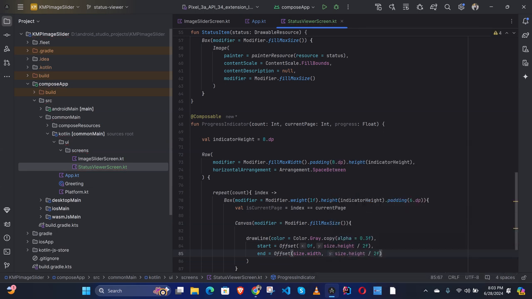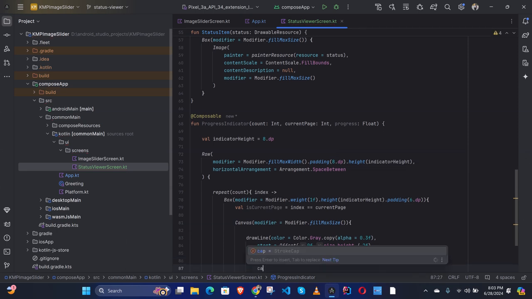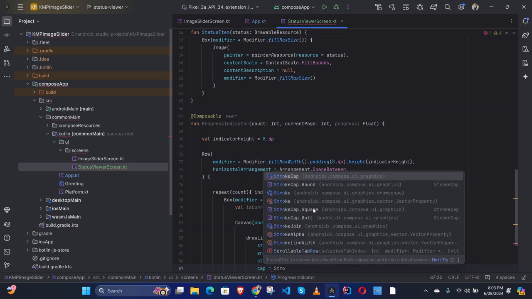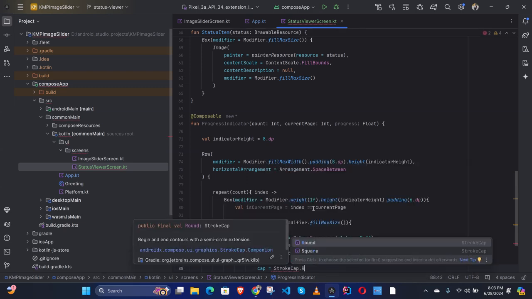Okay, and then we need to define strokeWidth, which will be indicatorHeight.toPx(). Okay, and then we need to define strokeCap, which is StrokeCap.Round.